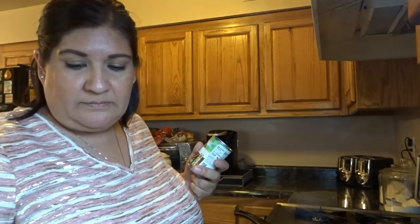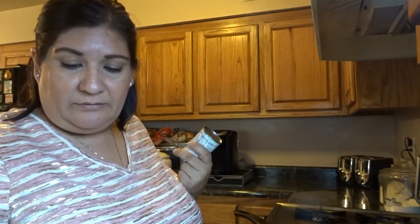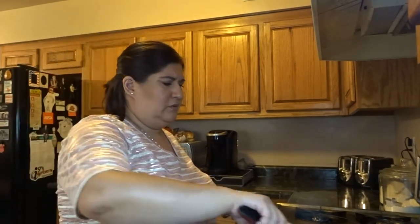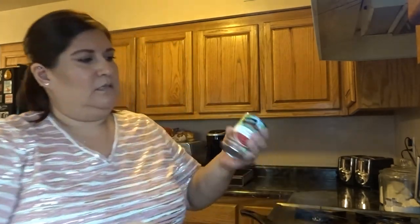One of the things we're supposed to not indulge in so much is sugar. But with these cans, there's no sugar. I checked — it's just tomato sauce, tomatoes, sea salt, onions, garlic, spices, natural flavorings, bell pepper, citric acid, but no sugar. With the other jarred ones, they have sugar — it's kind of weird, why do you add sugar to pasta sauce?